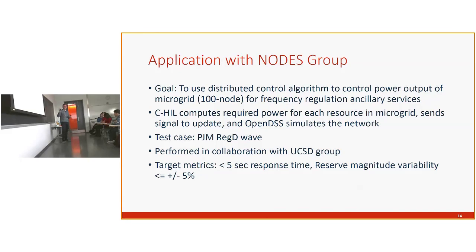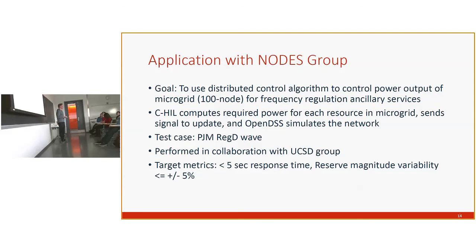So they have algorithms, which you can ask them about, that calculate essentially 100 different power values for 100 different controllable nodes. They will then assign those power values to those nodes, simulate the network. They will get back the power that's exchanged on the tie line, and hopefully that power should be what they ask for.